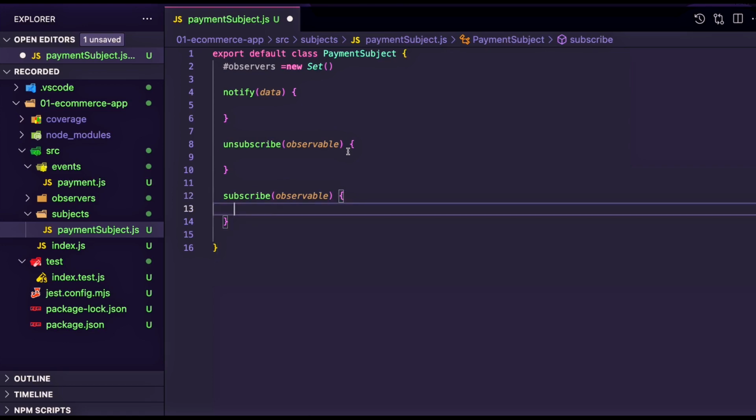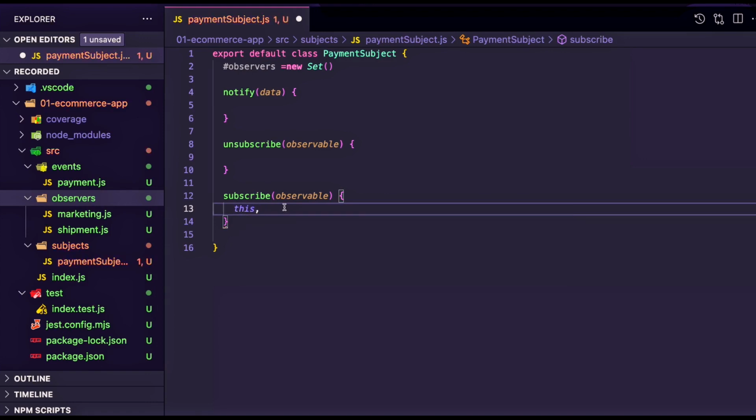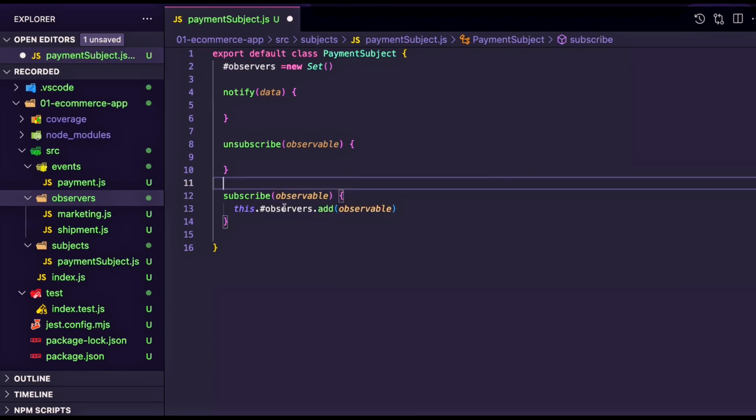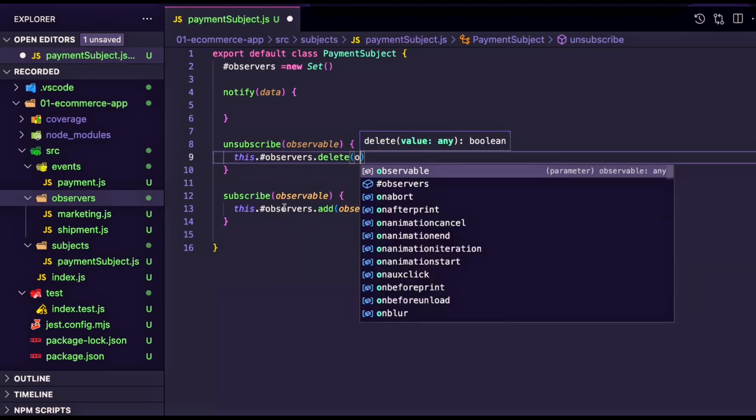This will be pretty straightforward. The subscribe will be what? The observers, all right? The areas we want to subscribe to our events. So now what I'm gonna do, I'm gonna add them to our list, okay? Add observable. And then the unsubscribe will be observables.delete, all right?